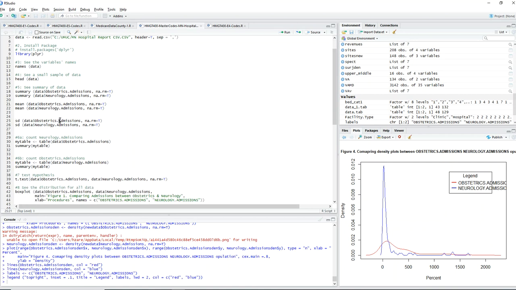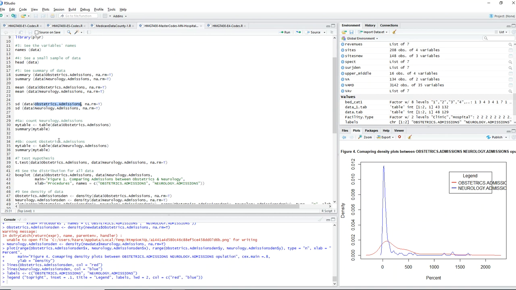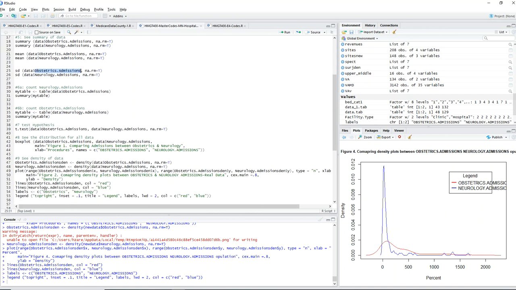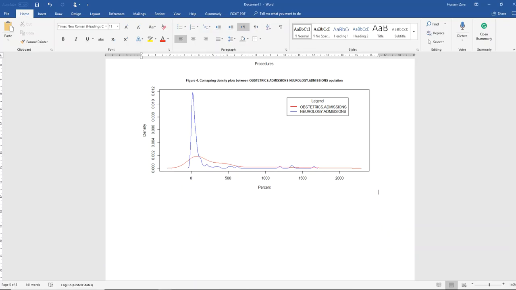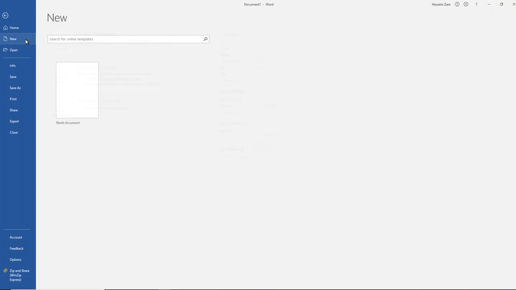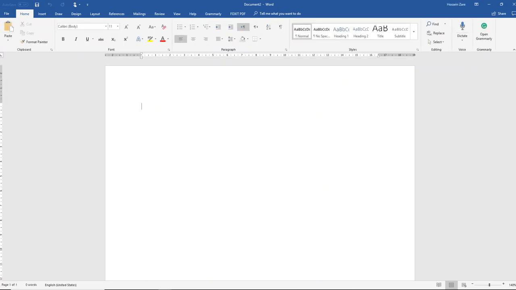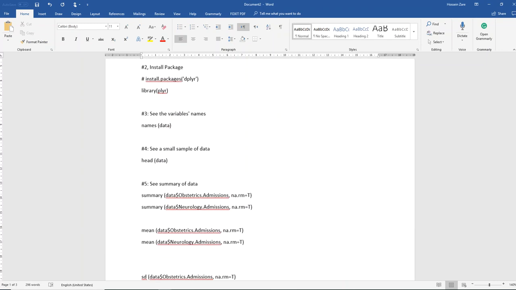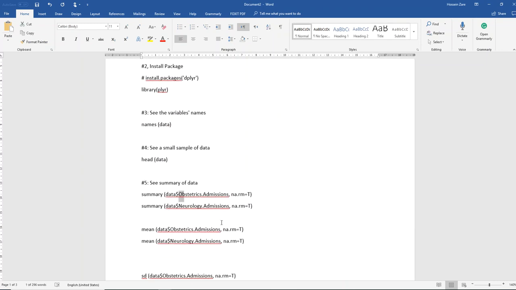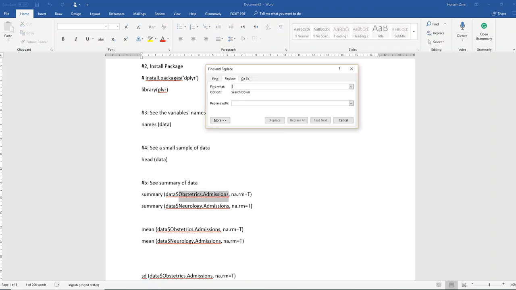The only thing you need to change is the names of variables, and the easy way to do that is to copy the code into a Word document and change the name exactly by find and replace, and all the code changes.